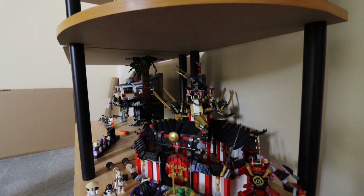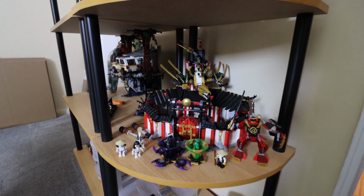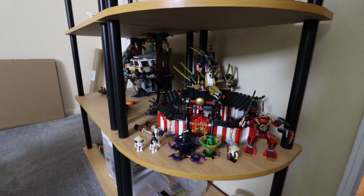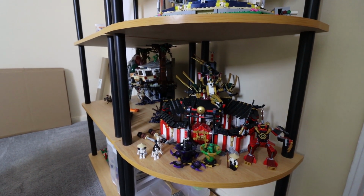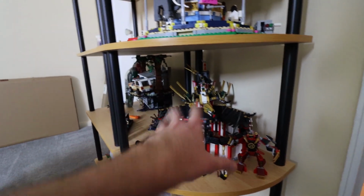We have more here, Ninjago stuff. This is, I don't remember this build. It's from last year? Yeah, this is the Monastery Spinjitzu from the Ninjago Legacy theme, along with a few other sets too. But this one set, it was this complete build, except for the Golden Dragon and of course the mech.